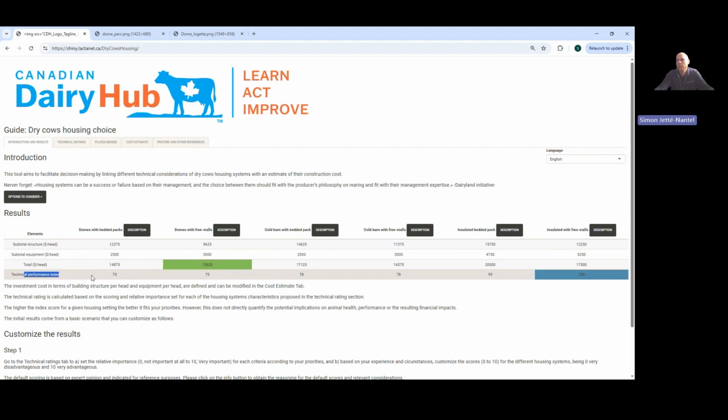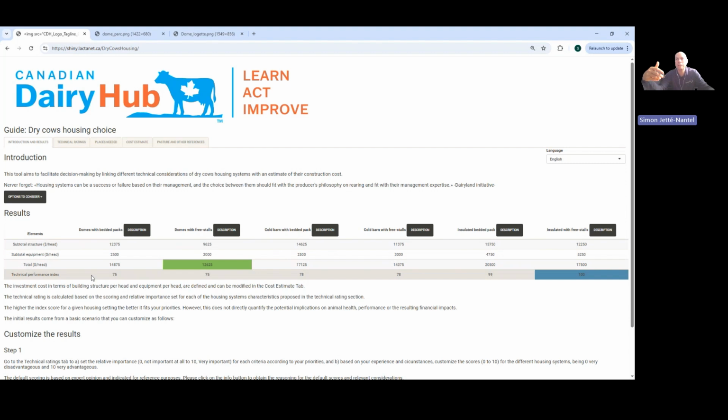And then the last line we have in that table is a performance index, which is meant to reflect the quality of the potential of the housing in terms of providing comfort for your cows, but also in terms of ease of operation.